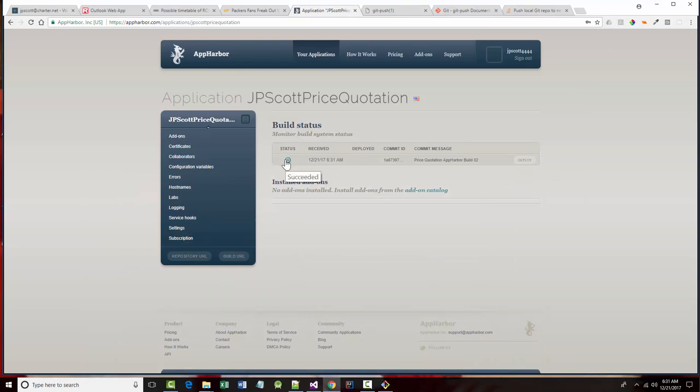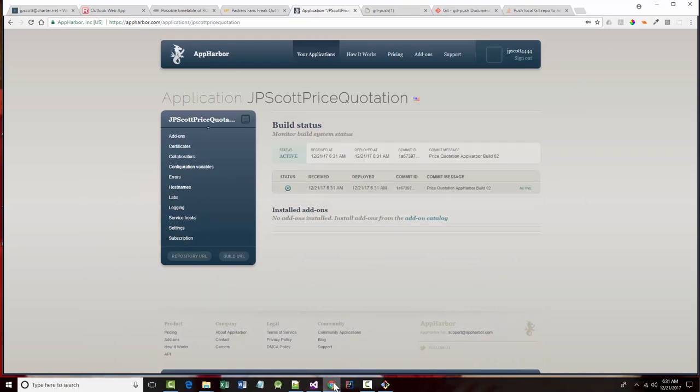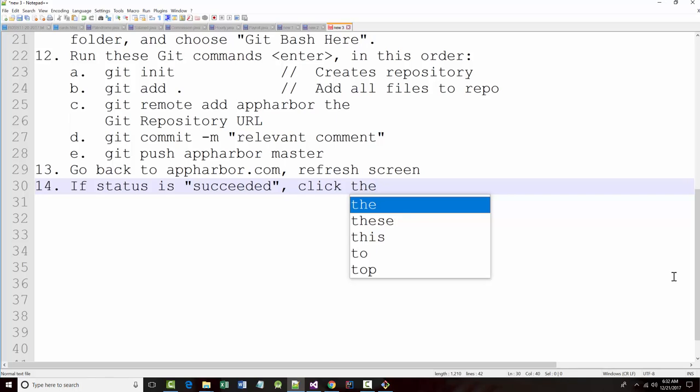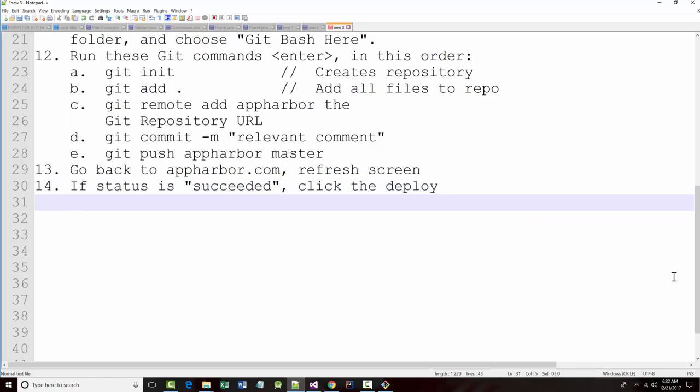If the status becomes succeeded, all right, so if status is succeeded, click the deploy button in the upper right hand corner.